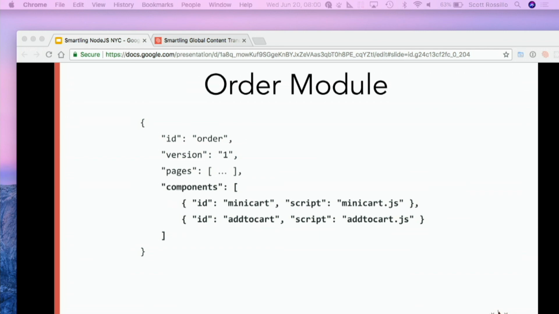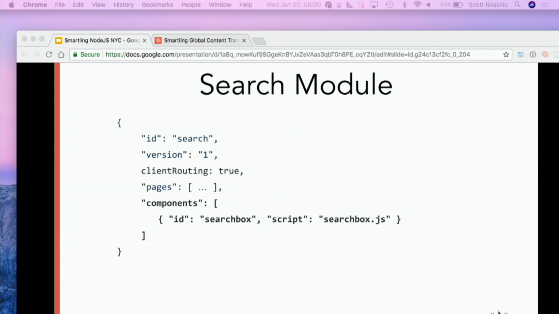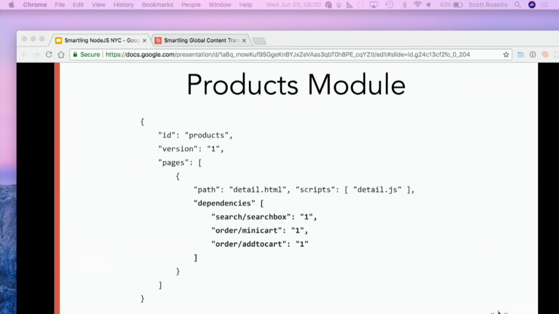Here we have the mini cart and the add to cart button being published. The search module is publishing the search box. And then back on the products page, we've updated the dependencies of our detail page to say that it needs those 3 components and the Semver major component version that it's been tested to work with.